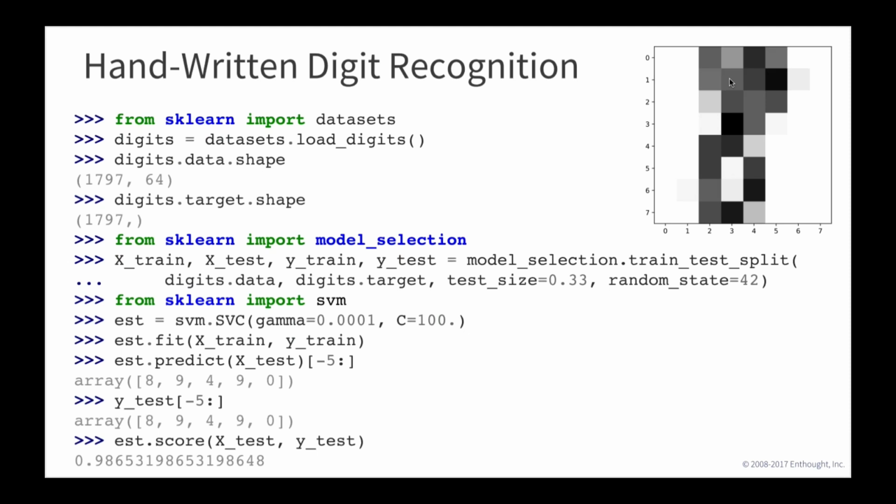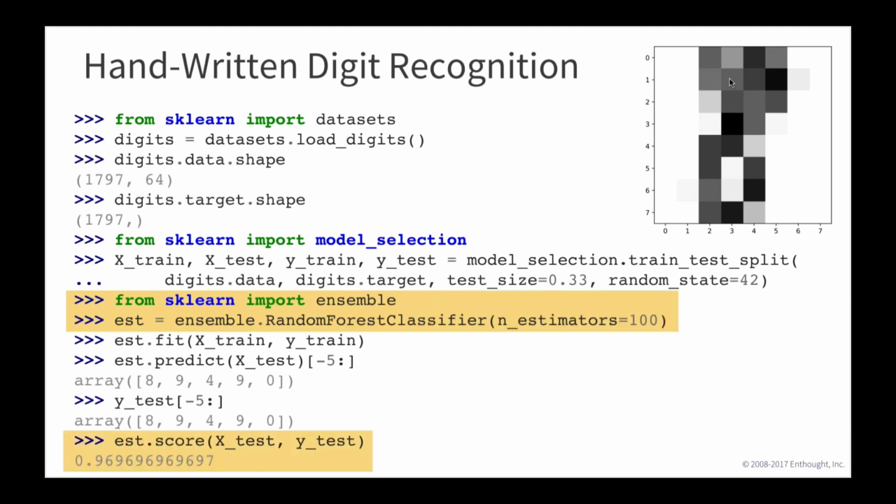Python objects, is that if we decide to try a different model because we're not satisfied with 99% accuracy, I can replace this with a random forest classifier with its own arguments. So here the number of trees in the forest, and all of the rest of the code stays the same. In this case, you'll see the accuracy dropped a little bit to about 97%. But the fact that Python is object-oriented makes for really readable and easy to maintain code, because you can encapsulate data and behaviors.